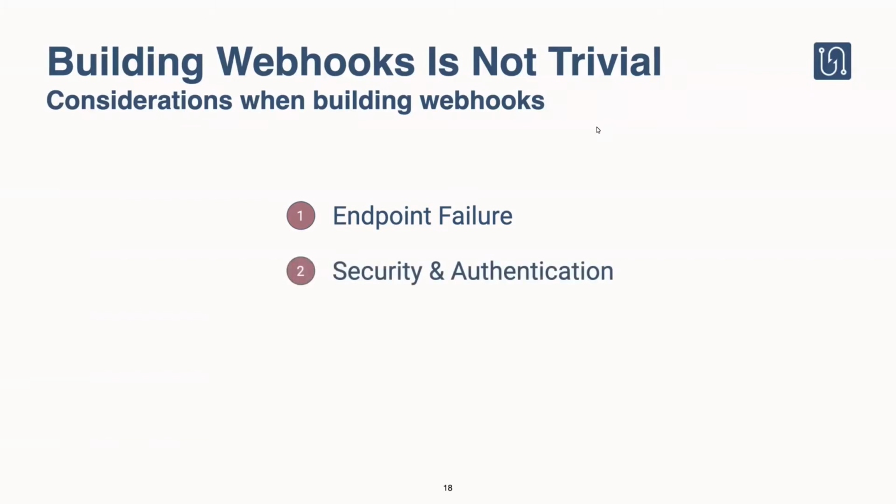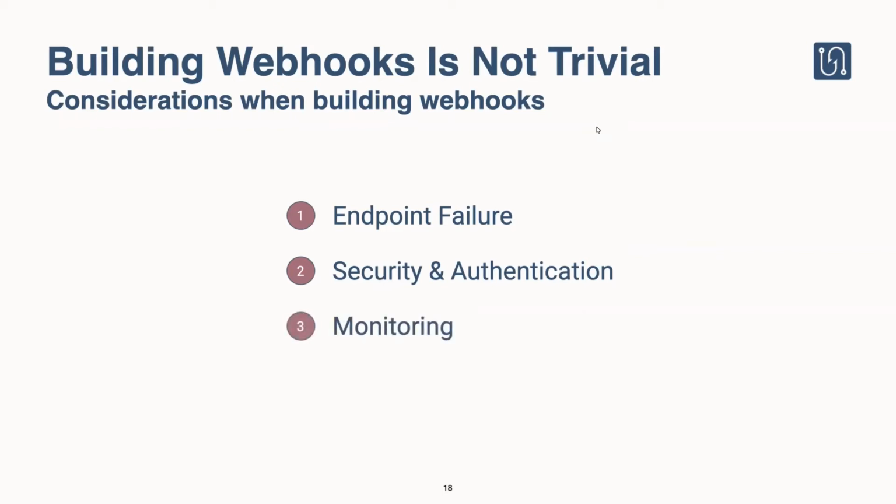The second area that comes to mind is security and authentication. For instance, do you want to make sure the appropriate consumer controls an endpoint before you send messages to it? How do you allow consumers to verify the integrity of messages? And how about allowing them to verify the origin of messages?